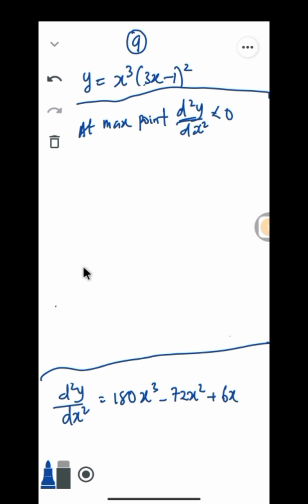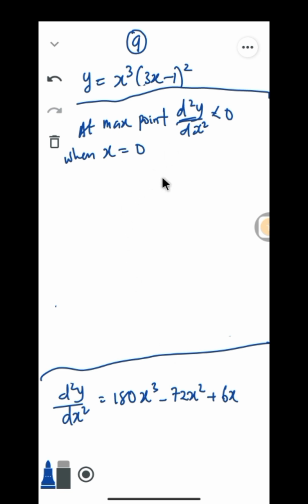And remember, we said for the first one, we'll say when x is equal to 0. If we put x at 0 here, watch what happens. Here becomes 180 times 0 cube, which is still 0. 180 times 0 is 0. Minus 72 times 0 is 0, 6 times 0 is 0. So everything here will give us 0.